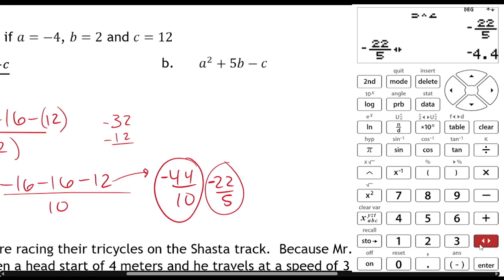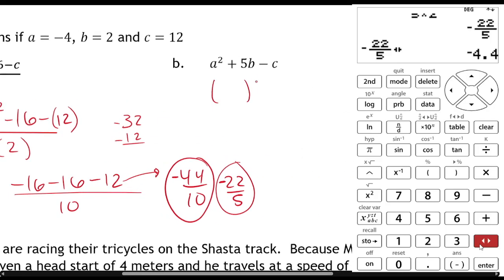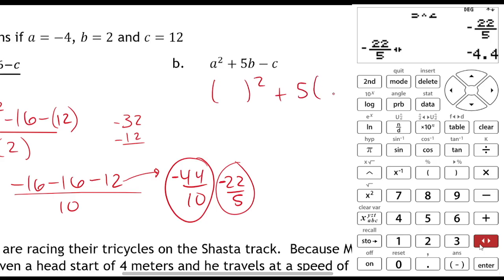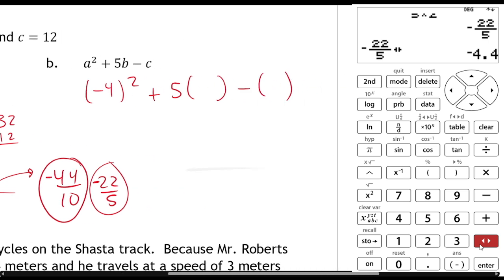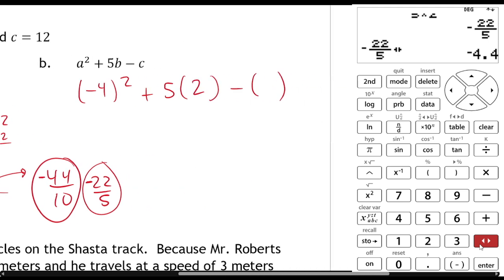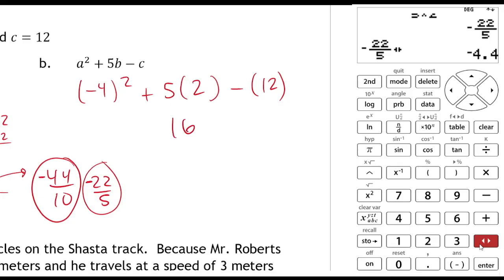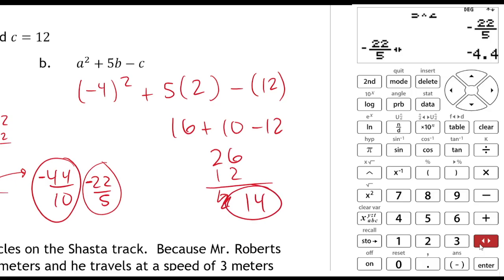And then this one, we're going to take the value of A. We're going to square that plus 5 times the value of B, and then we're going to subtract C. Oh, let me put parentheses for C. All right, so A was the number negative 4. Ooh, there we go, squaring that negative again. And then B is 2. I'll place a 2 for B. And C was a 12. So I'm looking at 16 plus 10 more minus 12. That looks like 26 minus 12, which is the number 14. So we should be getting 14 there.